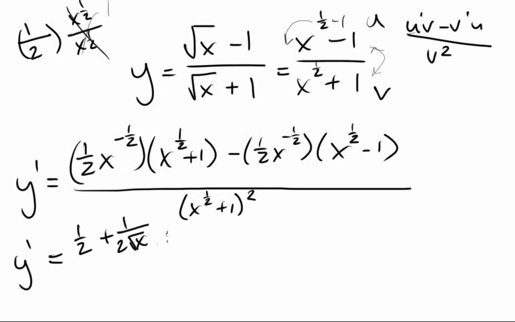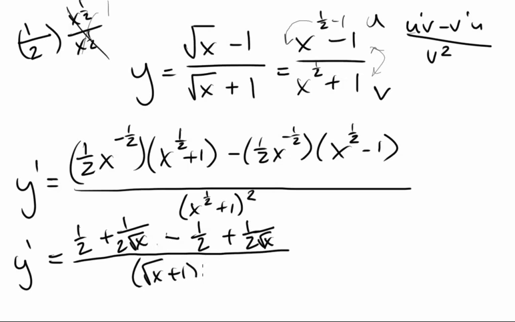And I'm going to subtract. Oops, I'm running out of space here. Okay, do the same thing here. That basically cancels out with that, so then I get minus 1/2. And now I'm going to distribute that across. This is negative, so I'm going to get minus and minus, so it's going to be positive. So plus 1 over 2 square root of x. Let's just leave it like that. Okay. And then we've got to have all that divided by square root of x plus 1 squared.